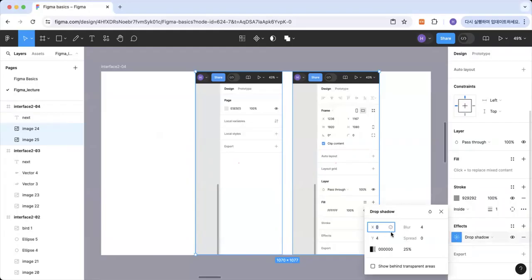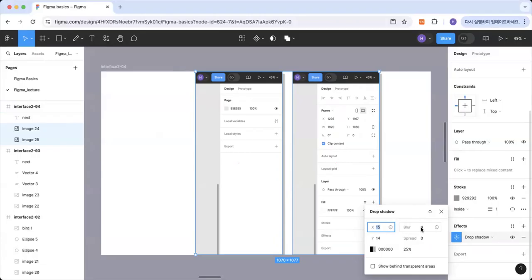X and Y values determine how much the shadow moves on the X, Y axis. So let's see, like this. And also, let's move Y. Blur controls how blurred the shadow is.